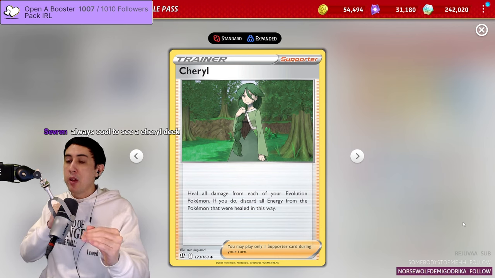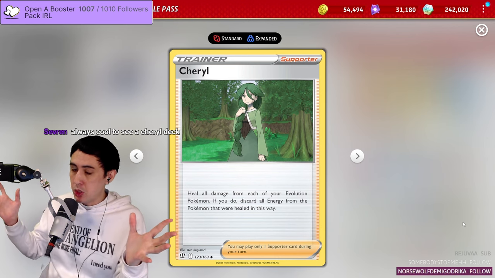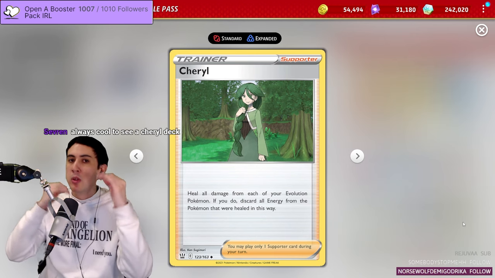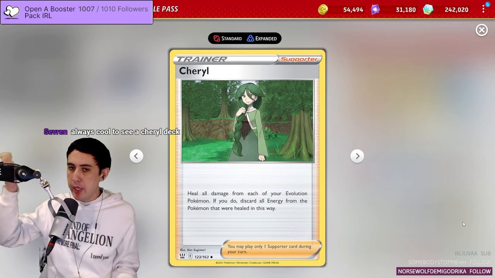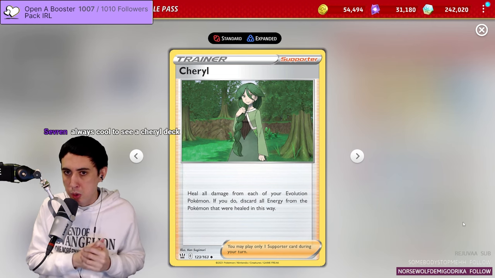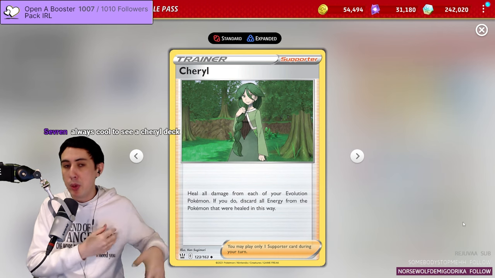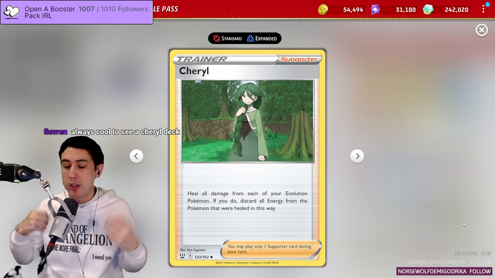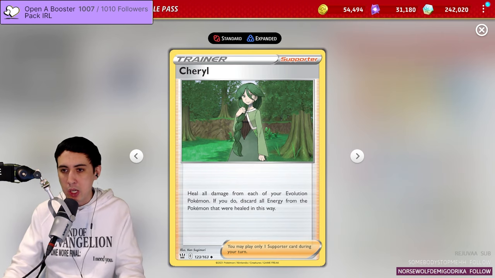So the idea with this deck is to set up a board state where you've got multiple Garchomp in play, which, by the way, free retreat, so very easy to pivot between them. And then once you collect damage on one or two Garchomp, you play a Cheryl and erase all that progress that your opponent made on your board, whilst also putting your energy back into play, which is the drawback of Cheryl, if you like. So it's a very cool strategy.